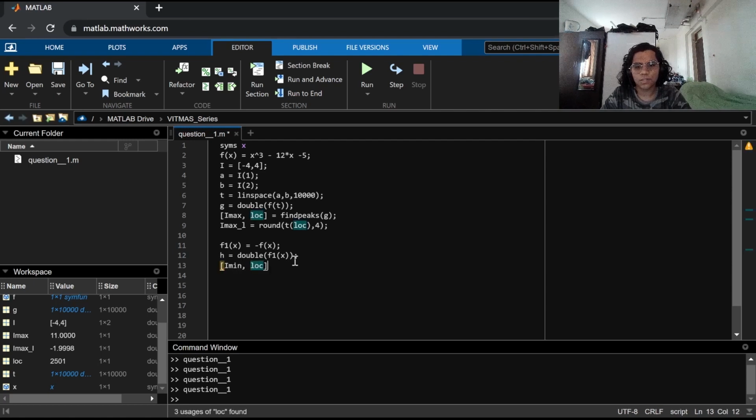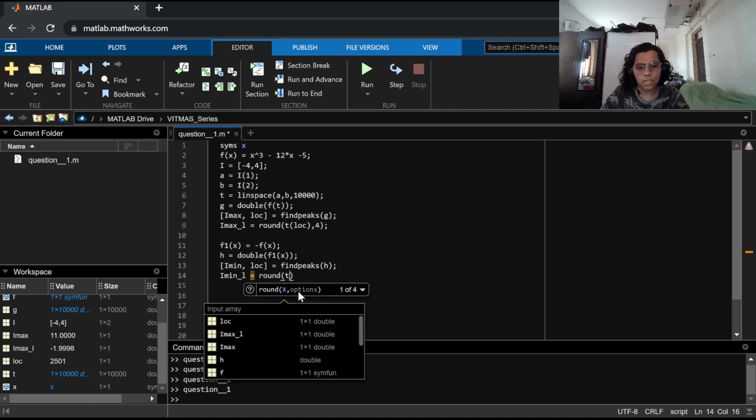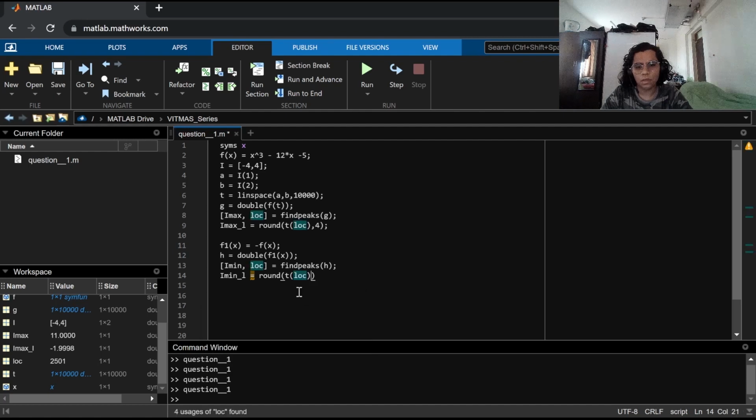This is the syntax. And we're going to do find peaks of h the way we did find peaks of g. Then I'm going to create a variable imin underscore location and round t of LOC, comma 4. Same thing we did here.